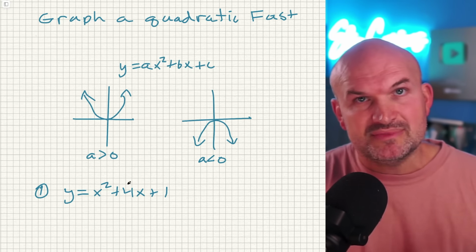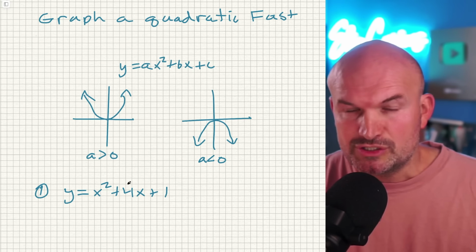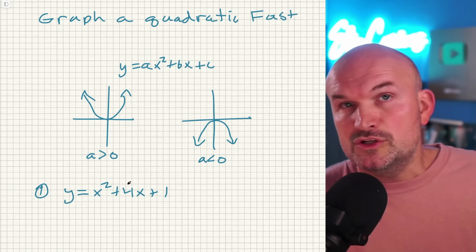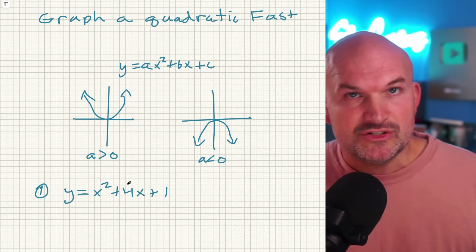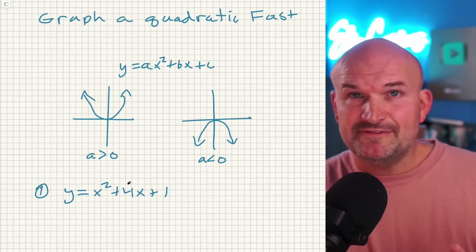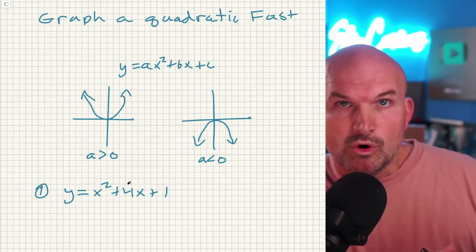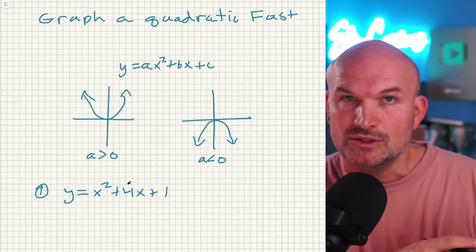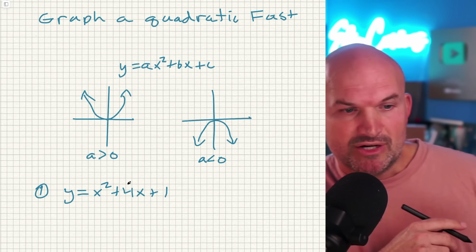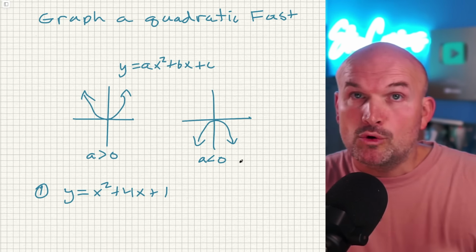However, there are some problems that I would say sometimes can go against that. So you want to be aware of what you're looking at. You can still do it, just like you can use the quadratic formula for any quadratic. You can use completing the square for any quadratic. So even though the difficulty and the time might not be fast, you can still work through it to get the result that you are looking for, if it is just to graph the quadratic. But let's go through what I want to look for if I need to graph something quickly using this vertex method.